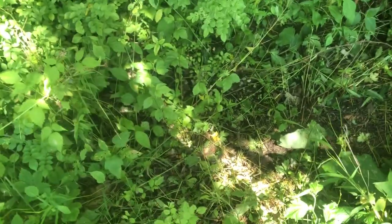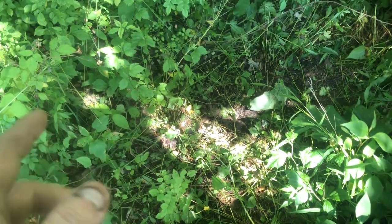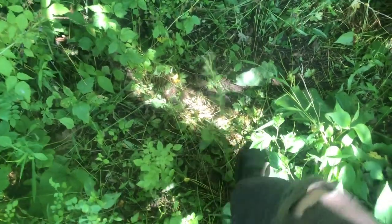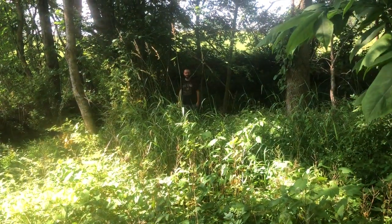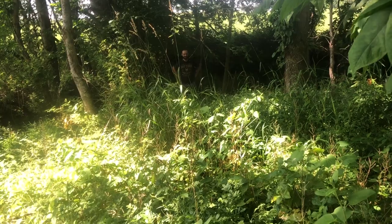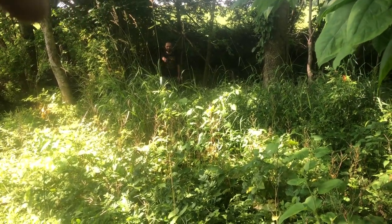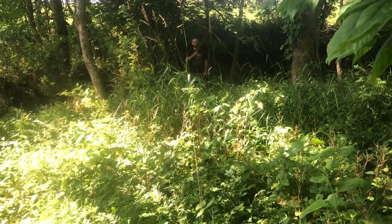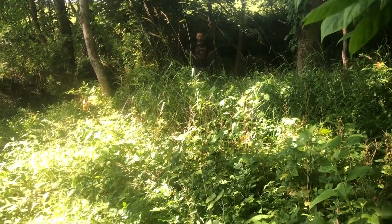Right here is another big sink. And this one is actually full of glass. I couldn't probe in it hardly any at all without hitting a bottle. So right here is one. And if you look directly across from me, there's Tyler. I'm pretty sure that one I just pointed out is in between us. Yeah, it is, right in a line in between us. So I'm about 98% sure that's going to be a third privy. So we've got three privies to dig today.